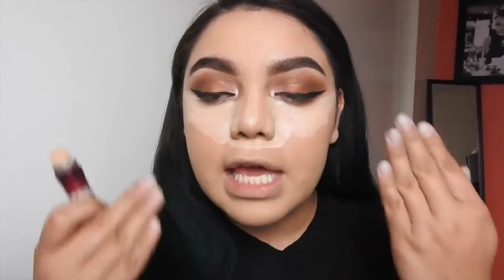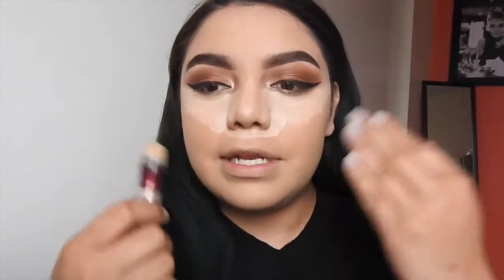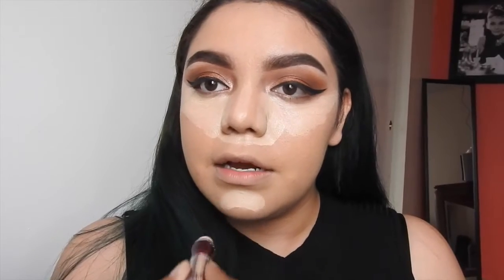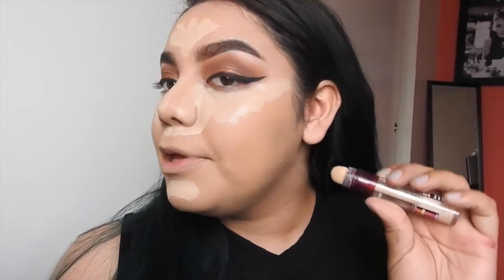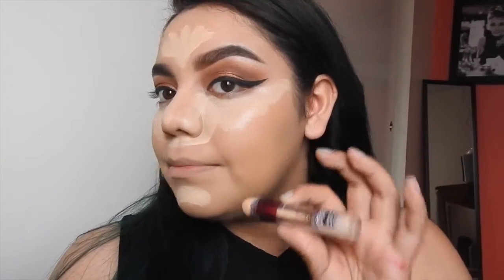And then you can't just highlight it here because then it's going to be like, what's going on here? So you also have to highlight right here and then right here to balance out the face with the highlighting. And if I were going to a party, I would put it on the bottom, you know, but I'm just going to work, so you don't have to do all that.